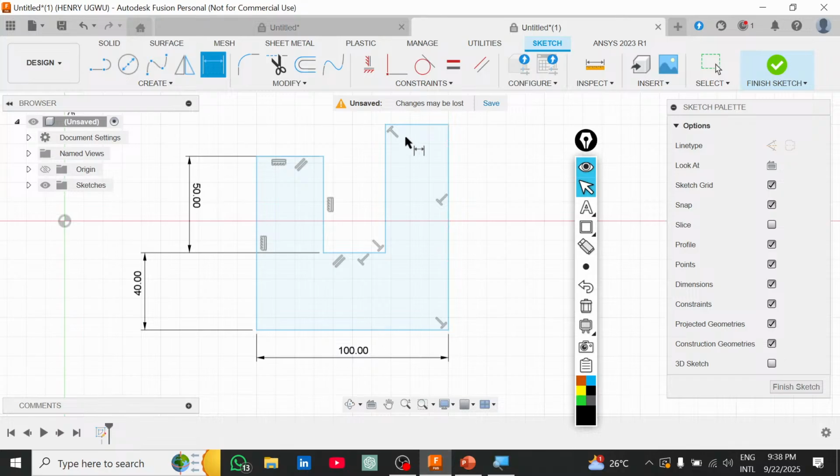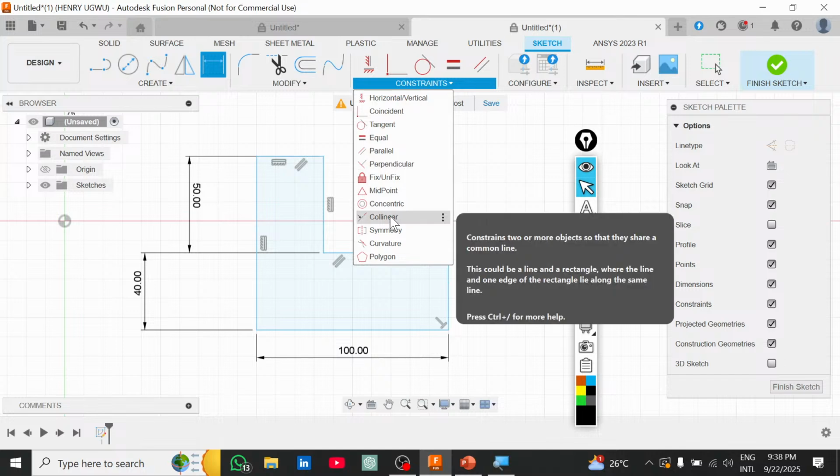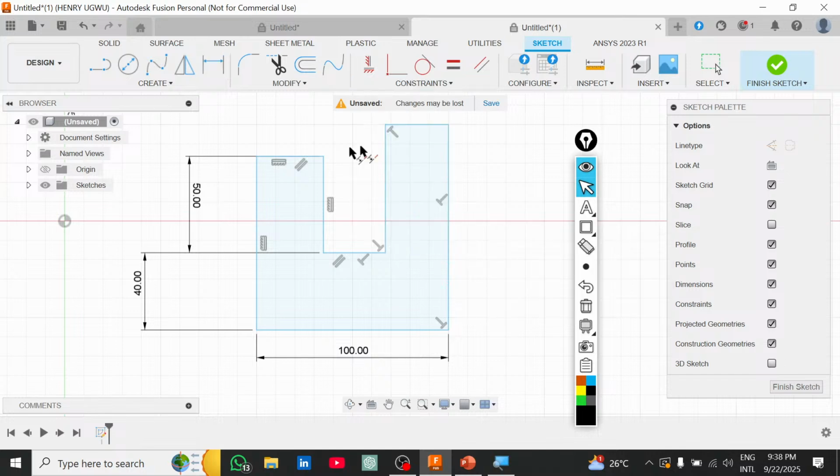Whenever you encounter any problem while designing in Fusion 360, always know that there is a solution. You can always fix them. So in order to fix this, I want this to be on the same line as this. I will go to my constraint and search for collinear constraint. Okay, this is collinear. I want them to be on the same line. This one is dimensioned already, so it's going to push this one down to this one. If I click on this line and then click on this one, they are going to be collinear. And the collinear constraint has been added. All right, this is how you apply constraints.